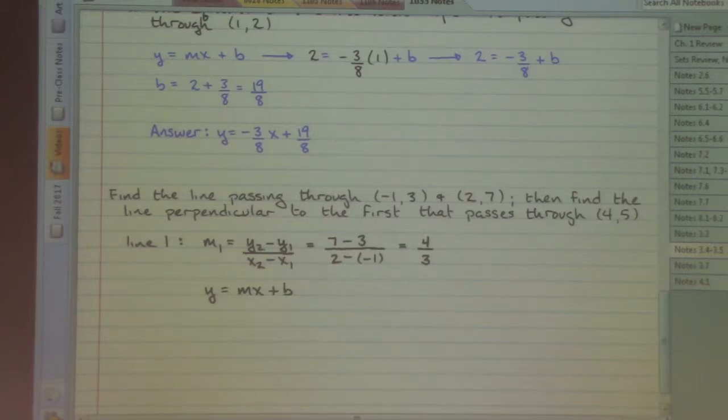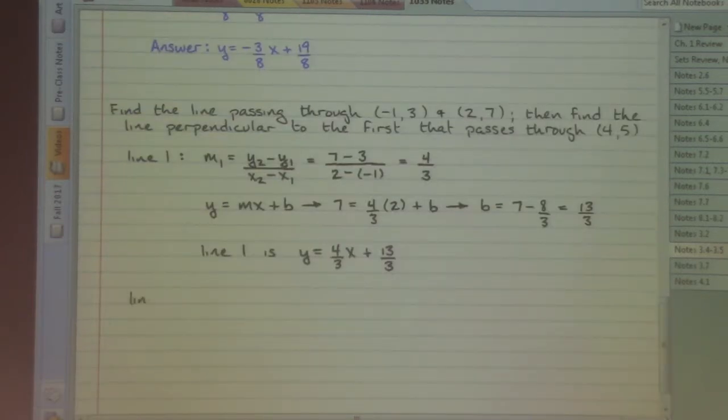So we would pick either the first point or the second point. It is entirely your call which one you might prefer to use. Because the second point doesn't have any negatives in it, let's just go ahead and use that. The y from the second point is a 7. The slope that we calculated was 4/3. The x from that second point is a 2, and we are going to be trying to calculate the b. So that would mean that we would end up wanting to have b equals 7 minus 8/3, which means that we would actually be getting a 13 over 3. So line number 1 is y equals 4 over 3 x plus 13 over 3.